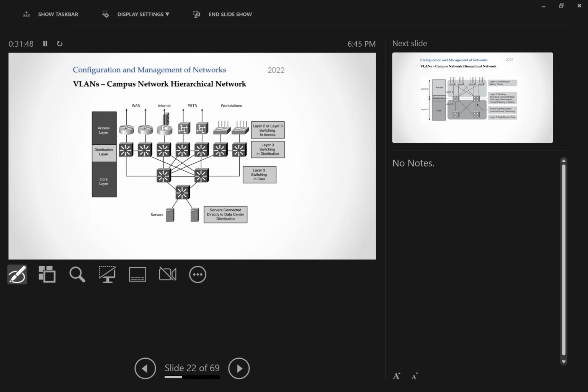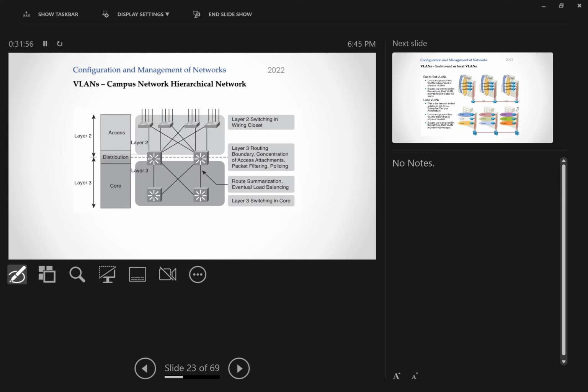So in a campus network, this is hierarchical, okay? And now we can have two scenarios. One of them is two reasons only. I can have layer 2 up to here, but this is only justified if hosts of the same VLAN must exist in two different switches.